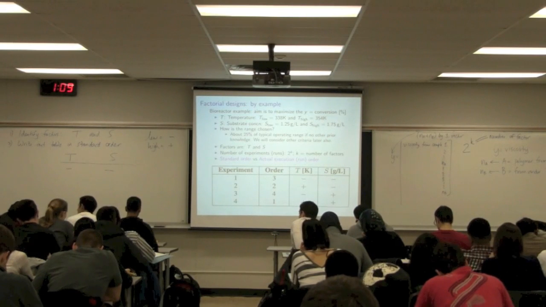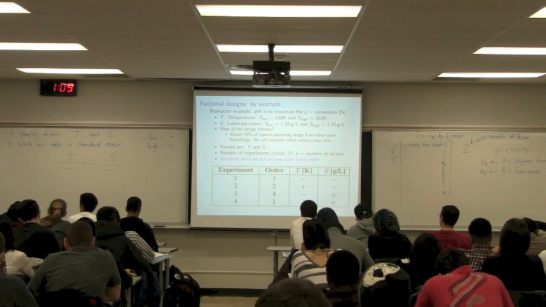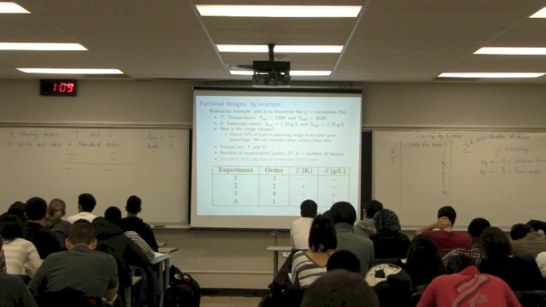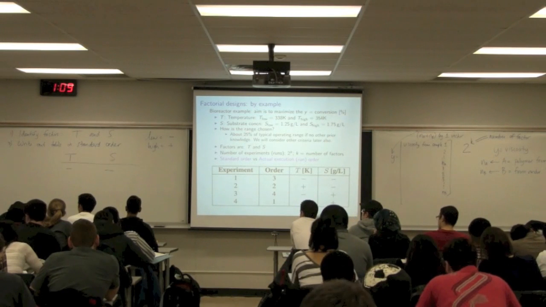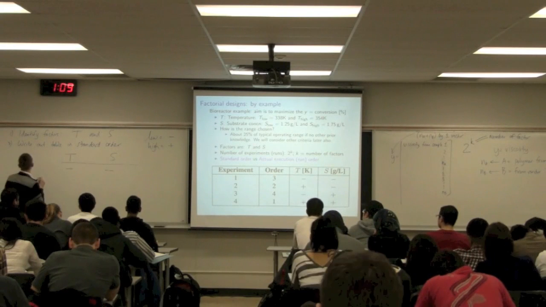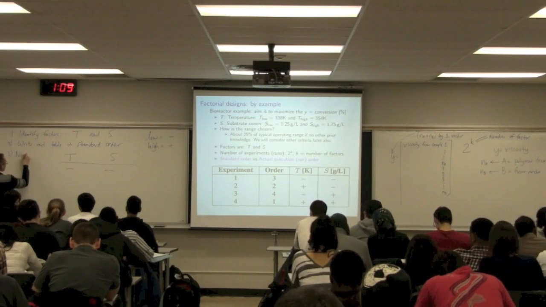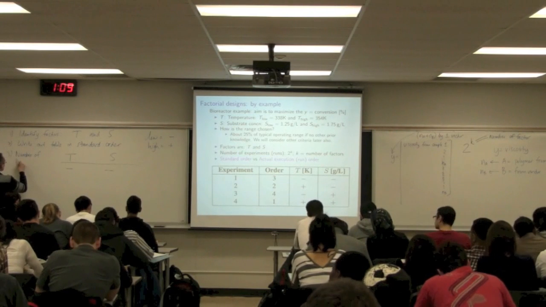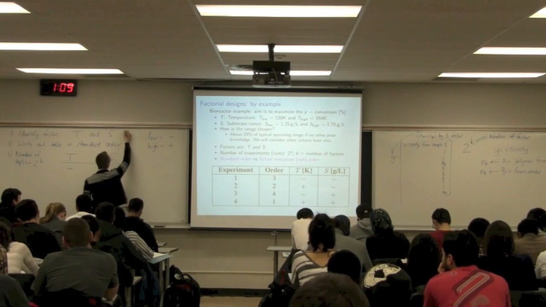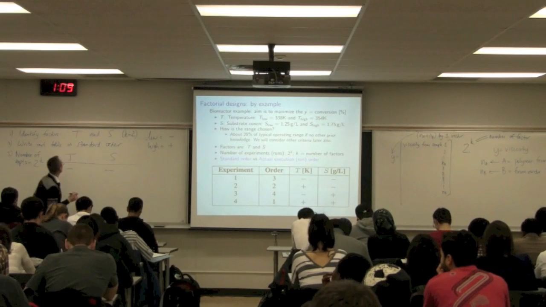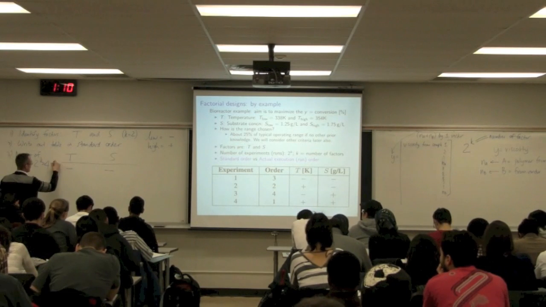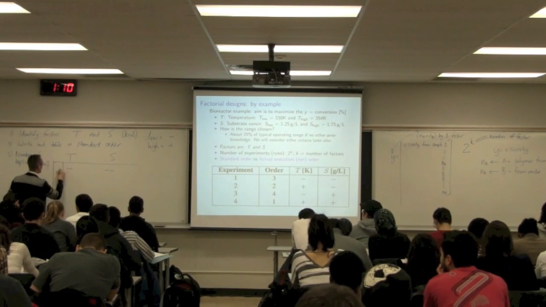The next step is to alternate the sign of the first column at the fastest possible rate. The fastest you can alternate that sign is minus, plus, minus, plus, minus, plus, minus, plus. So we know how many experiments there are going to be. The number of experiments is equal to 2 to the k. I know here that k is equal to 2. I've got two factors. I know then that the number of experiments I'm going to have is 4. So right away, I know that my standard order table is going to have 4 rows.